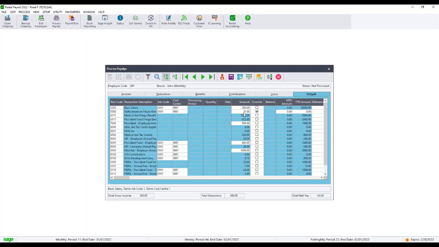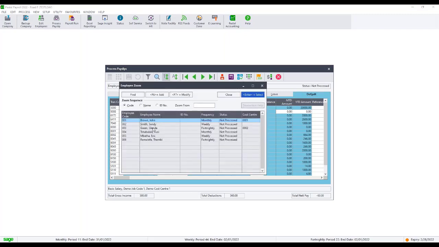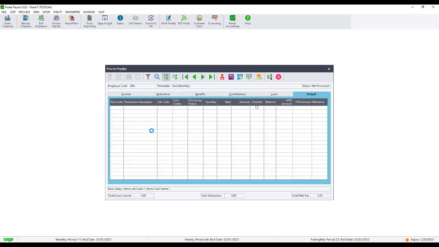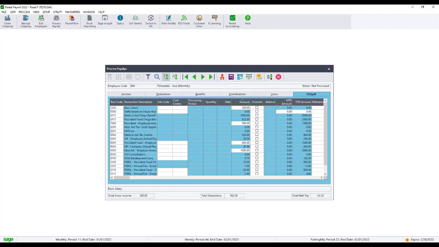I did not process an increase. Instead, I overrode what was already on the payslip. So, but that is how it works. So we're going to go and do it correctly just now. All right. So there it has updated John with whatever it is that was on my batch. And then when I go to Vusi, I will notice that also it would have updated Vusi as well.